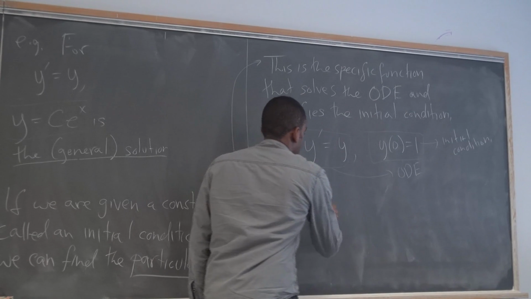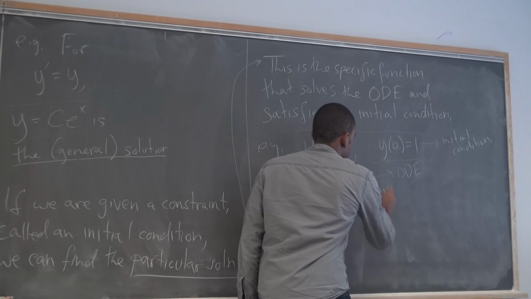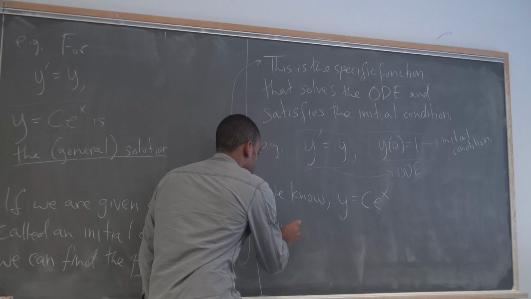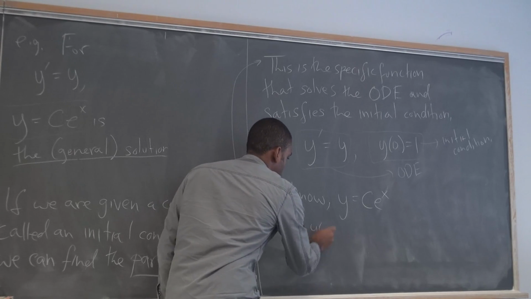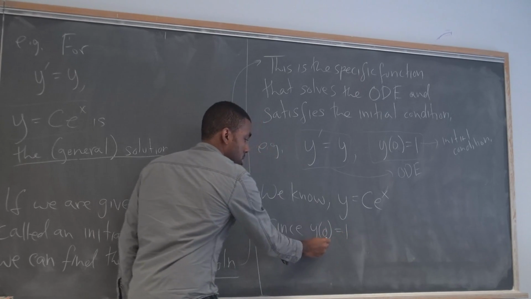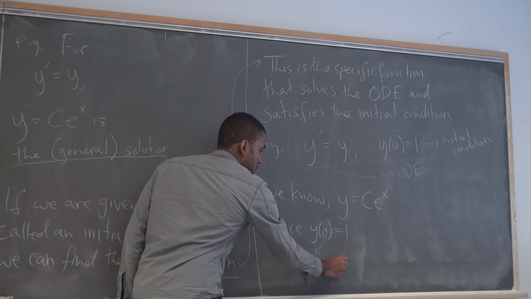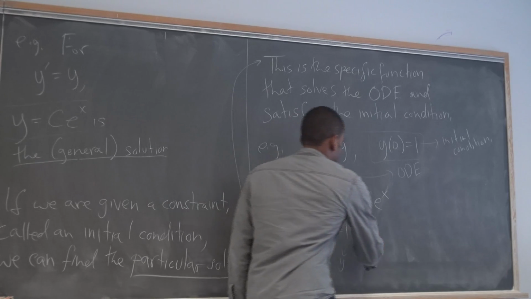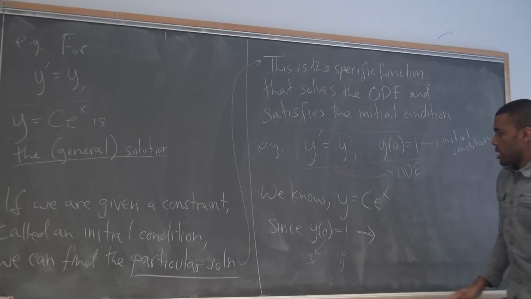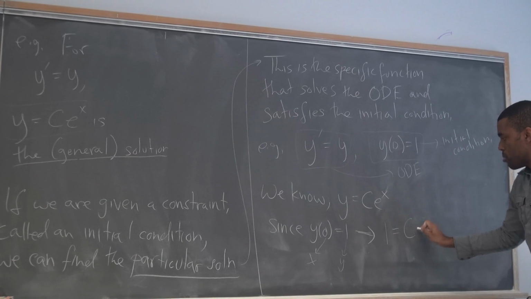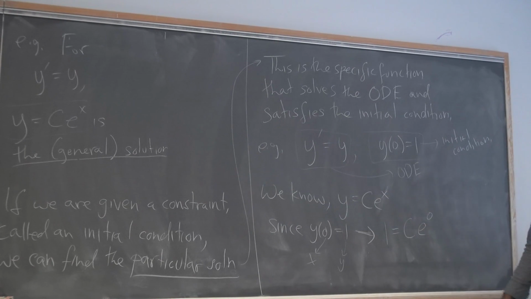So we know here that y is equal to c e to the x. So we can just solve for the c. Since y of 0 equals 1, remember the guy in here would be your x value. Right? The guy out here would be the output y value. This means that my y is 1 whenever I plug in x equals 0.